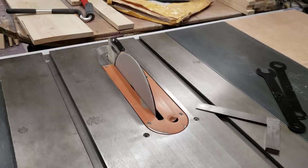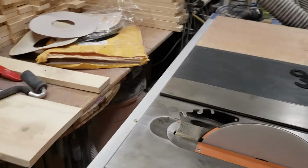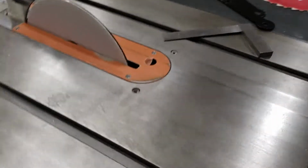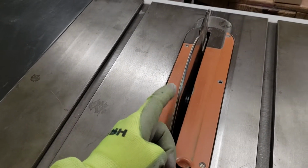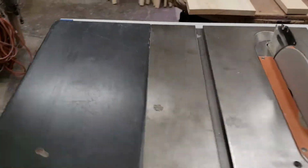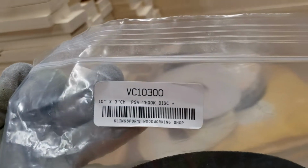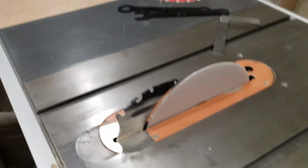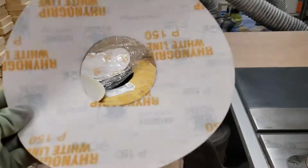It's not like getting a dado stack put on and checking the width that you want to cut. So that's what I do. I just use one of these Freud calibration discs, and then I ordered the better hook and loop, the PSA stuff from Klingspor. I always mess up that name, Klingspor. And here's the hook and loop. I have an extra one just in case I burn through that one, so I always have one on hand. And then the sandpaper that I use is just this one right here.